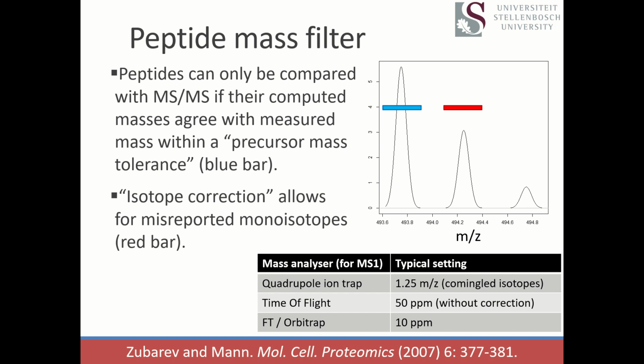And these numbers are arguable. This is back of the envelope stuff. In the old days, when we were searching with LCQ or LTQ data, we would typically allow for a mass error of 1.25 M/Z for precursors. You just had to do this, or you were going to exclude the correct answer from your comparison list. That's rough. I've written time of flight. Mass accuracy, we typically operate with something like 50 parts per million.